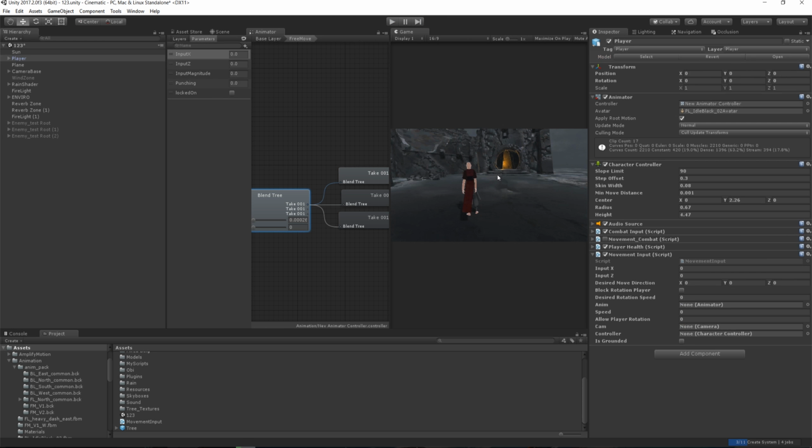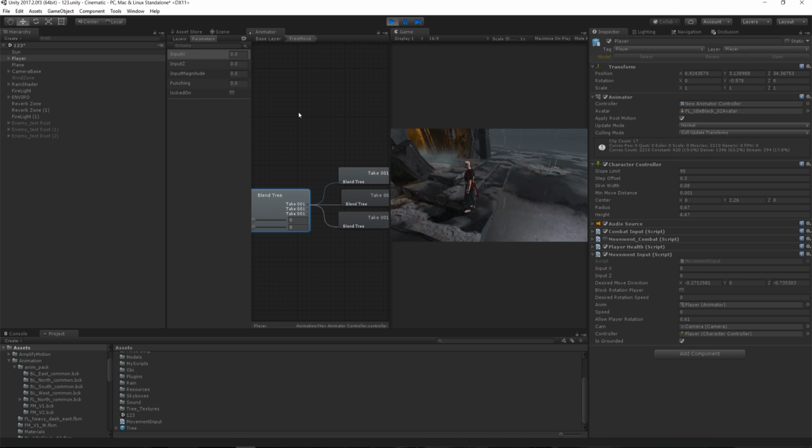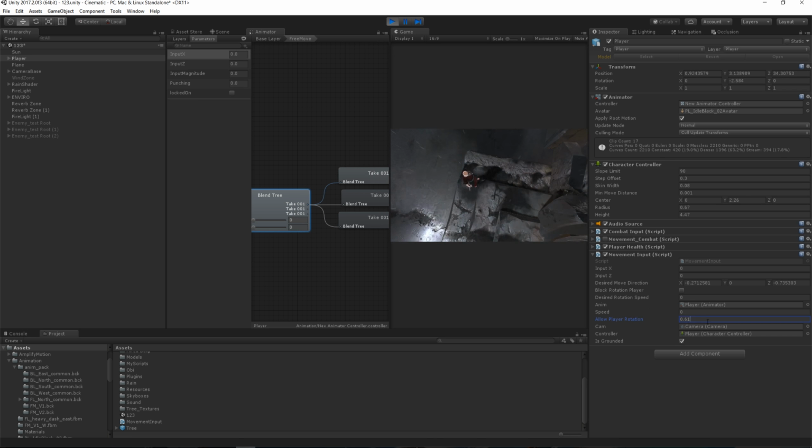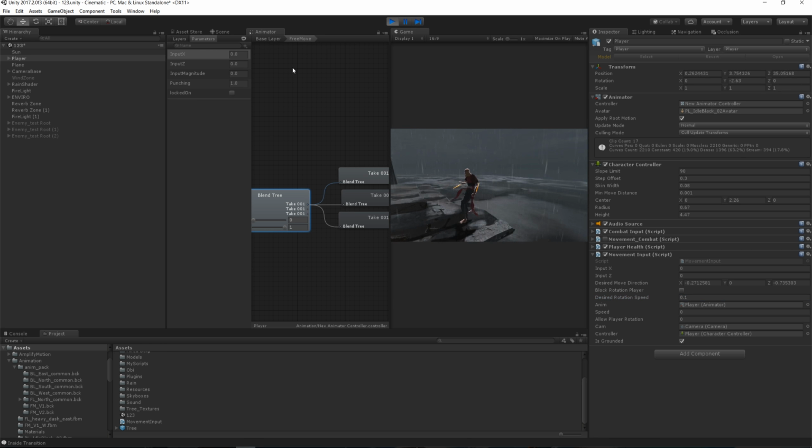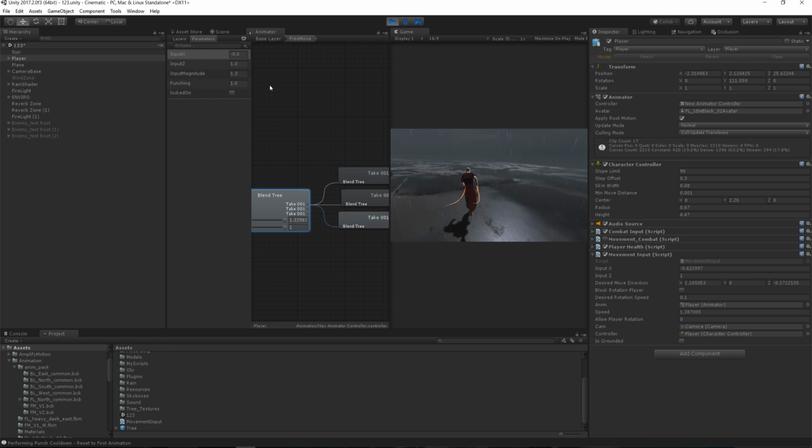It is still nothing. Oh, actually, there's one more variable that we need to set up. If you set that back to 0, see desired rotation speed? Let's make that 0.1, because his rotation speed right now is 0. And there you go. We are now moving the character.